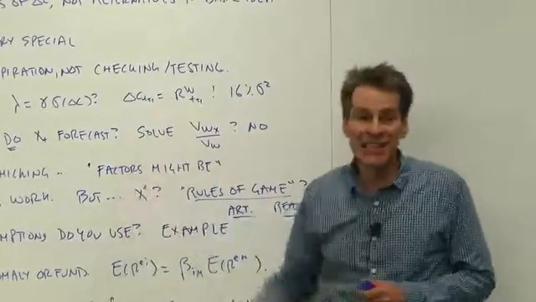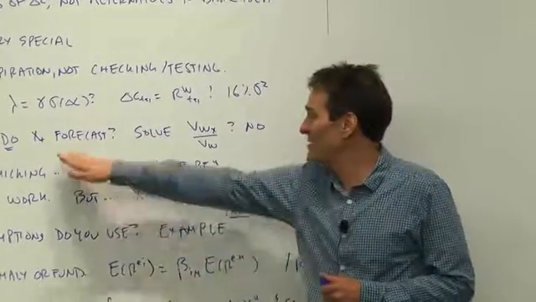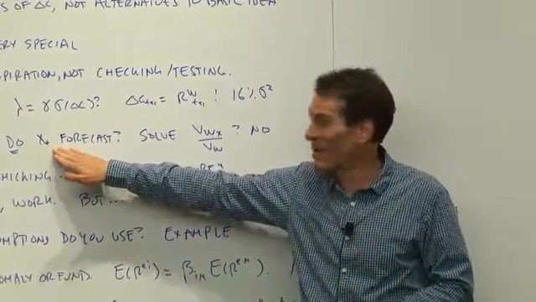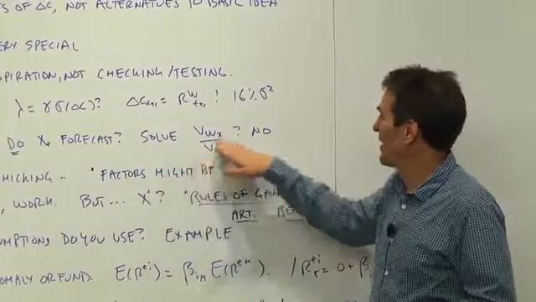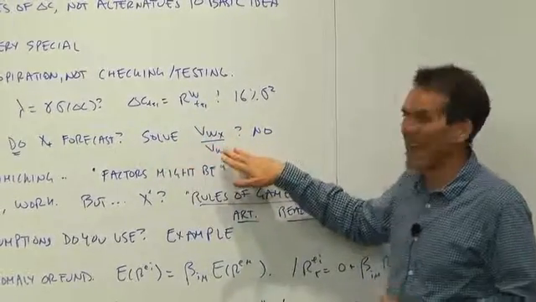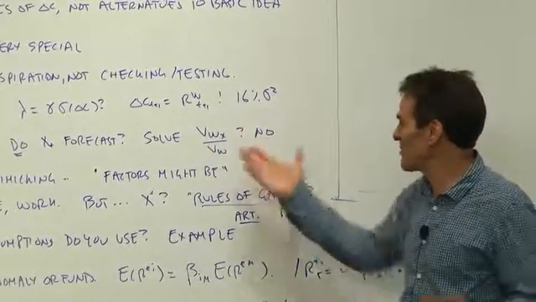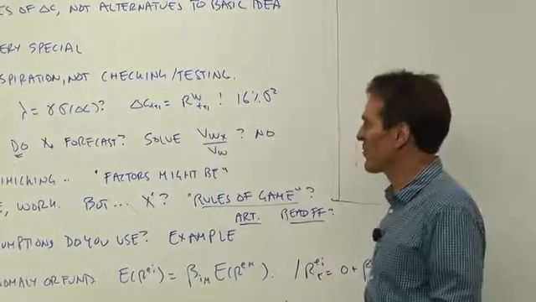When using the ICAPM, it's very seldom that people even bother checking that their factors do forecast investment opportunities, and almost unheard of for people to actually solve and check whether the derivatives of the value function generate the risk premiums or just take the risk premiums as free parameters.